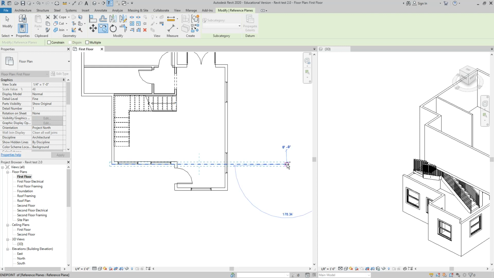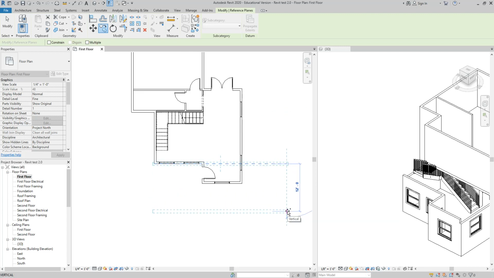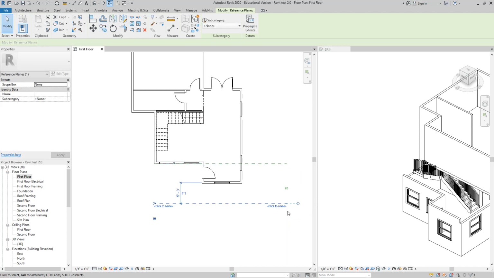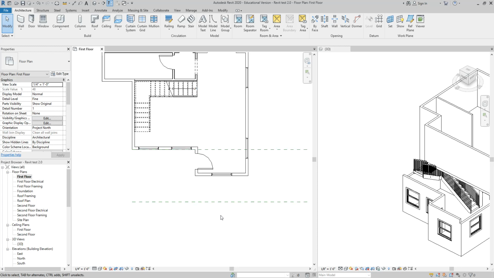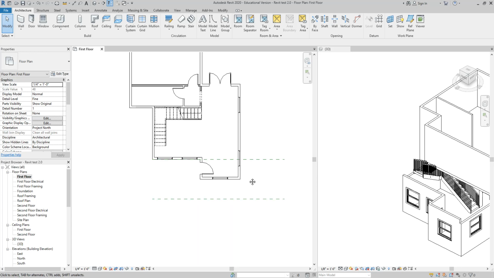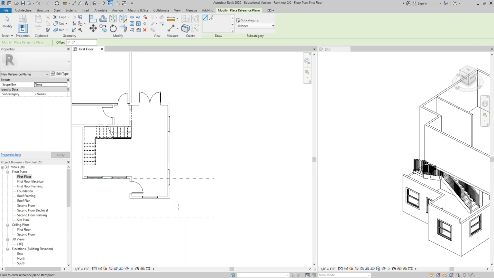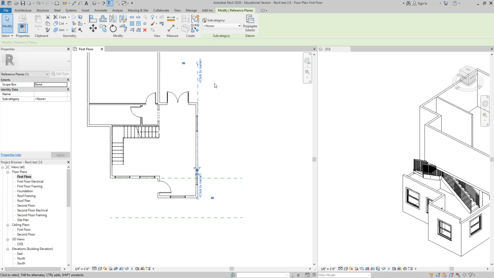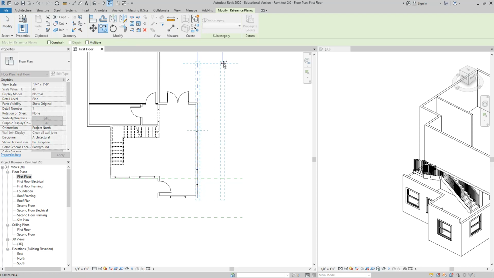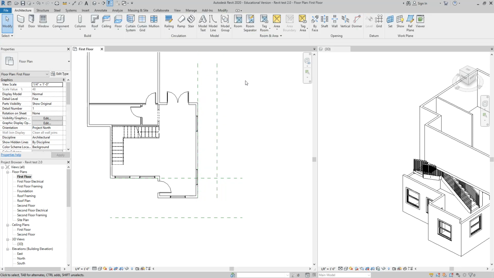But I'm going to copy it from this far right side, and let's say we're going to extend this front room by 10 feet. So I just did CO and then 10 in the downward direction. Okay. And then the other thing that we're going to do, tonight is the night where I show you that I do like reference planes. So on this side, we're going to copy this over 5 feet.